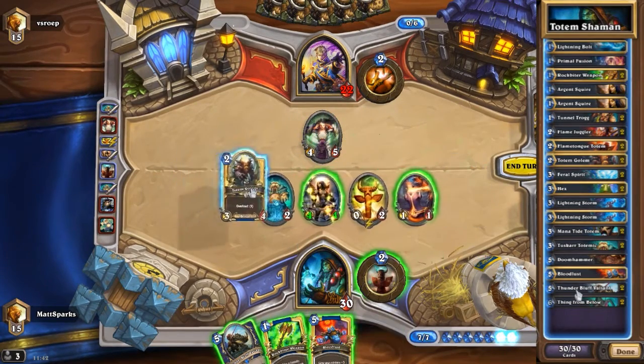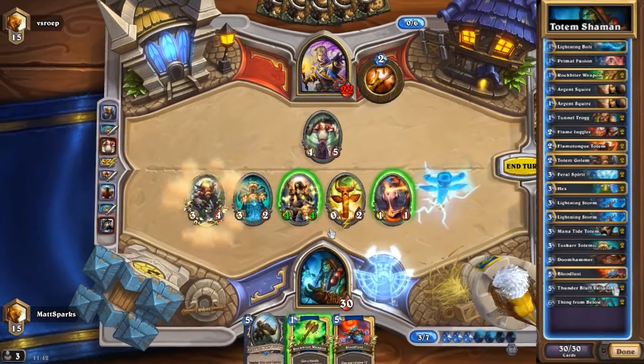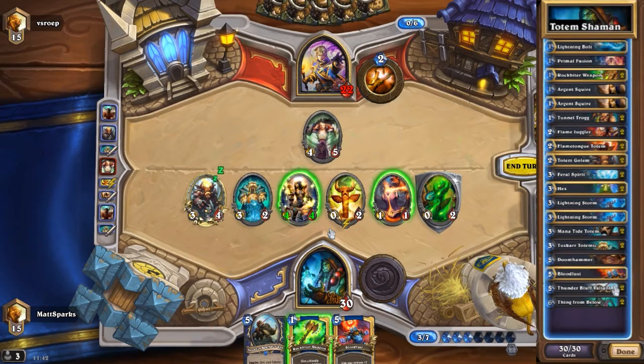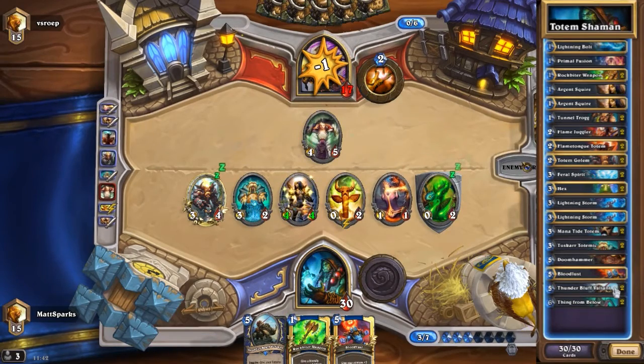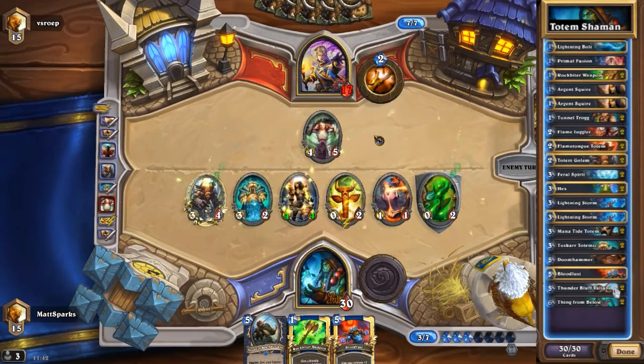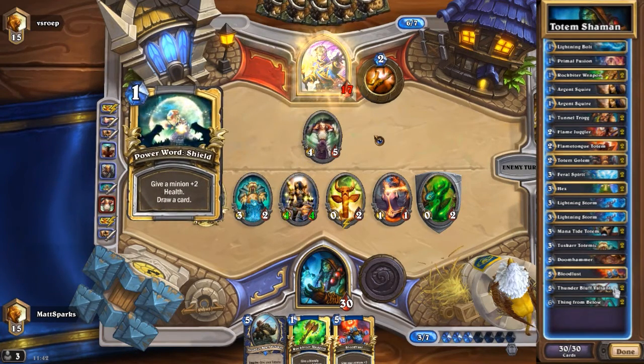Thunderbluff Valiant. We've got 2 of these. Because we're using a lot of totems, we've got Mana Tides and Flametongues and all the rest of it, Thunderbluff Valiant makes sense in this situation. So this is a 5 mana 3/6, which isn't the best kind of stats, really. I mean, 6 health is a bit tricky to get rid of, unless you're a mage and you have a Fireball, but otherwise it's pretty tricky to get rid of. So it should trade 2 for 1, possibly.